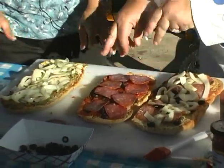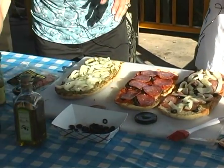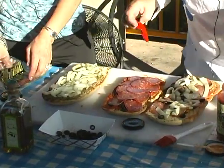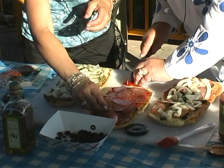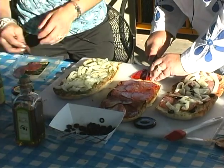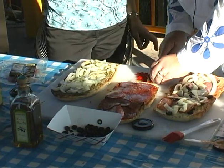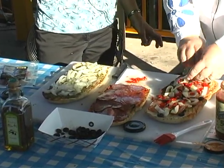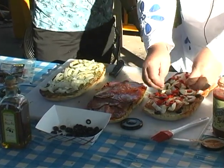This is looking good. Let's see, what else can I put on this one? What about red peppers? Oh, I forgot these. These are piquillo peppers, and these are Spanish peppers. They're a little bit different than our roasted red peppers. They have a little bit different flavor. I think they're more like a pimento. They look like pimentos, and they're really soft. You'll see them a lot in tapas bars where they stuff them with cream cheese a lot of times.